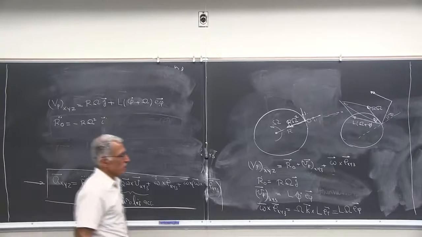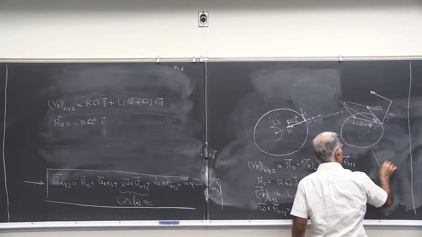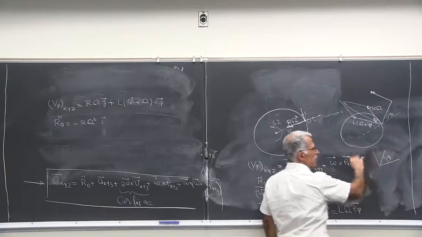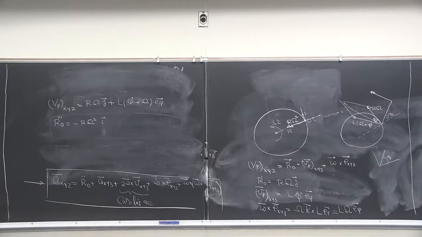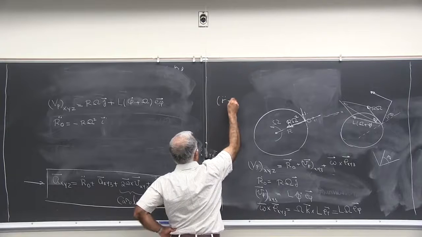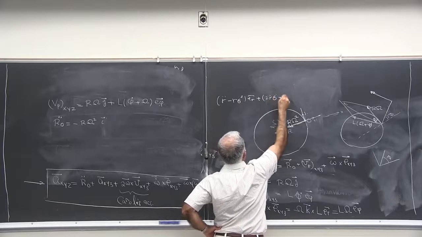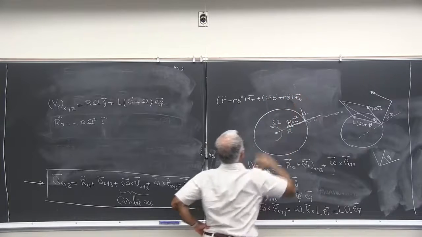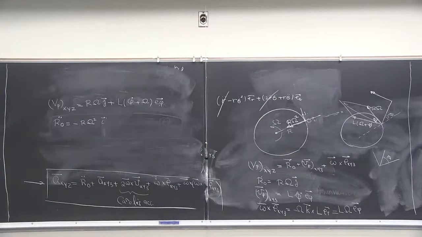Now you just forget about this disk. You do have some arm, and this arm is rotating inside of this one. So the length of the arm is constant, so we do not have r double dot. We just have r phi dot square, and we don't have 2r dot phi dot, r phi double dot. Our cylindrical coordinate system was like that: r double dot minus r theta dot square er plus 2r dot theta dot plus r theta double dot e theta. We do not have this, we do not have this.